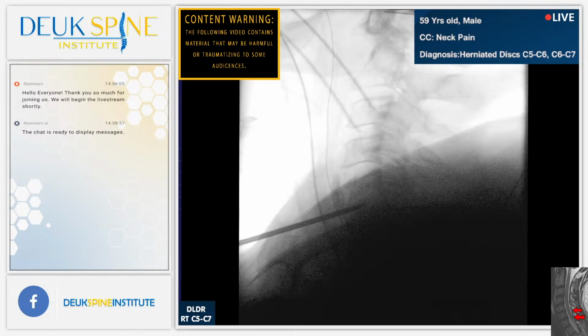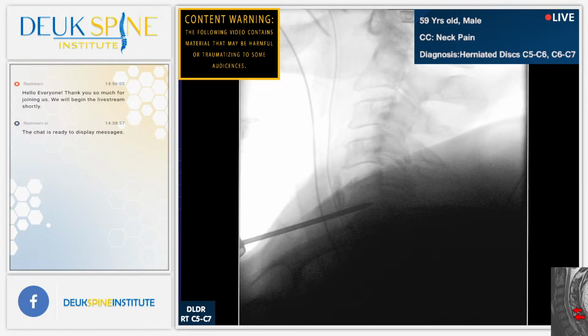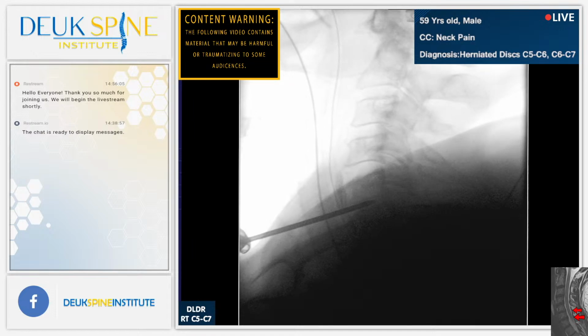Shot. Perfect. Just a little bit further. I feel the scar tissue. Oh man, it's bad. It's reverberating. You feel it? Yeah, you feel it too. Oh man, it's really thick.